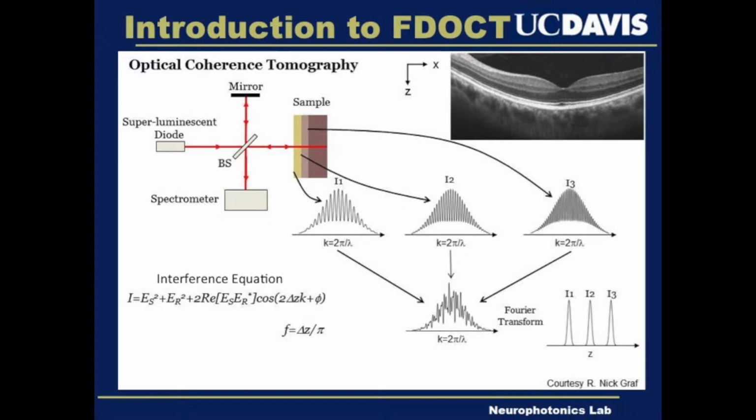So in any given sample, you're going to have numerous reflections in the tissue. So your actual image is going to look like this. Luckily, we can use a Fourier transform to analyze the different frequency components and extract the different depths in the tissue where the reflections occur. If you look up here, this is an image from a retina, and it highlights the structural imaging that you can get using OCT. In this case, you can see the different layers of the tissue, and it's a good example of the high-resolution capabilities.